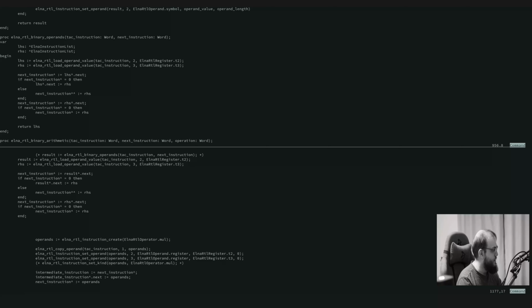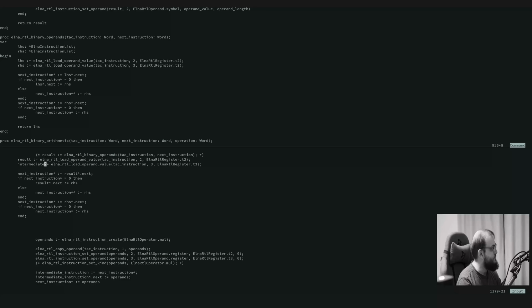And for RHS we can use some variable that we don't need. For example, this intermediate instruction, is it called?